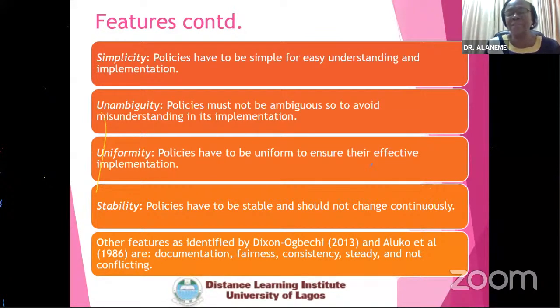Then it should be consistent. Don't say one thing today and say another one tomorrow. Well, steady. If there has to be a change, then everybody should be carried along. That, okay, this is how we're going to be doing it. Say every 5 years, we change our policy, every 2 years. So even from the beginning, from the time you enter an organization, you already know that this is what will happen. Probably, yes, this is the policy operating now. Probably in the next 2 years, we'll have another one. So it should be steady and not conflicting.